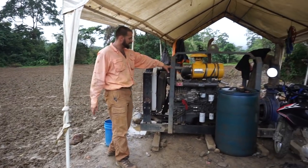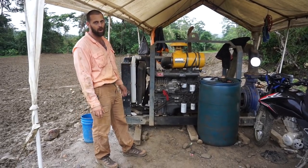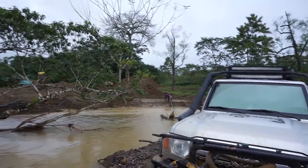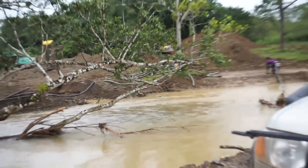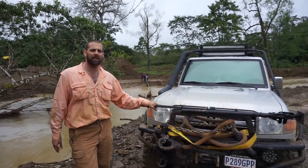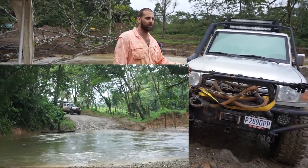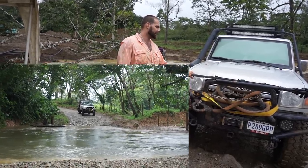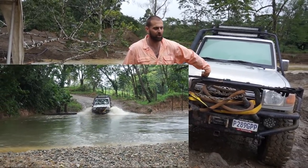This machine here is a generator, and it's also used as the main pump for water. They're hooking up another pump for water right over here — they're just at a downtime right now. We came out in the Land Cruiser; supposedly the route we took was unpassable. It definitely was — it was a trip for sure, fun and pretty adventurous. We hit some really nasty parts of the road and helped a lot of people that were stuck and stranded.